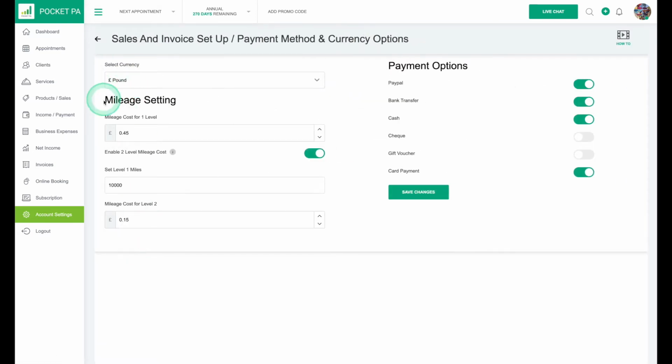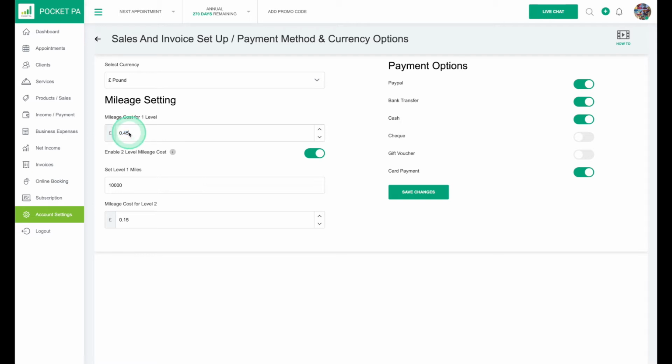And under here, you've got your mileage setting information, and you need to select here what your mileage allowance is per mile. And sometimes, particularly in the UK, we have two levels for mileage tracking. Up to the first 10,000 you can claim at one cost, and then after you've done 10,000 miles there's another amount applied per mile. So for most of you, you'll be doing under 10,000, so you'd want to set this amount, and I know that this does change year on year.